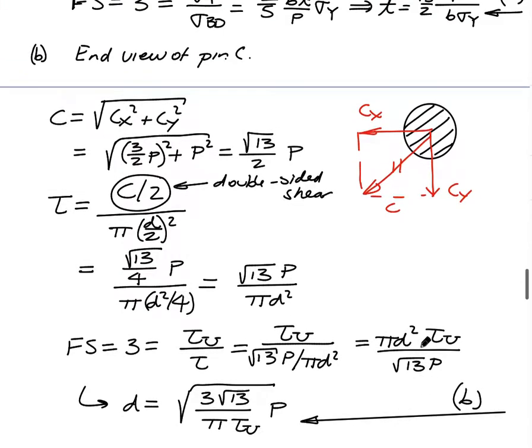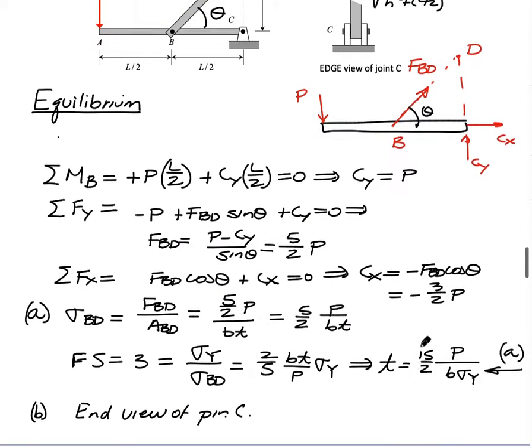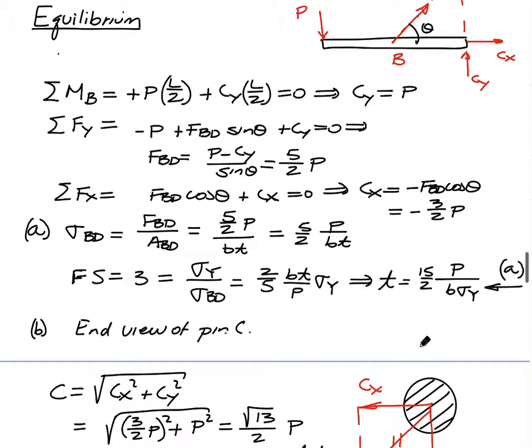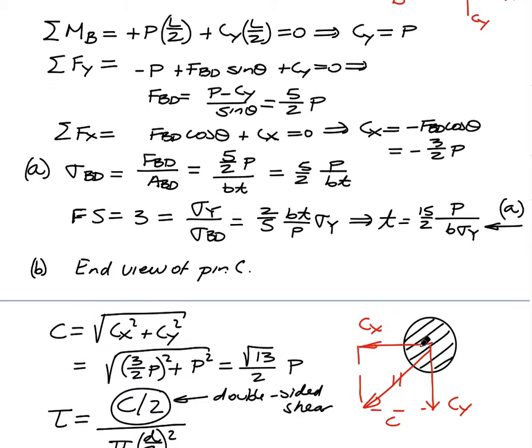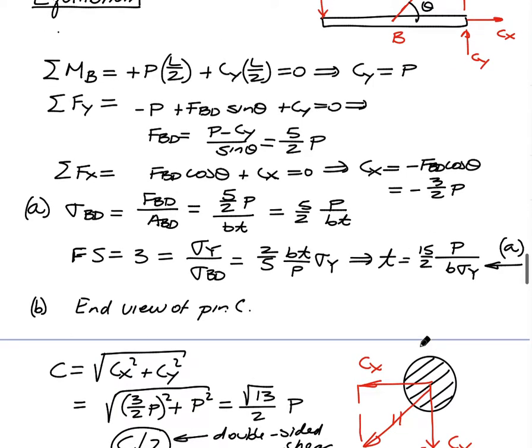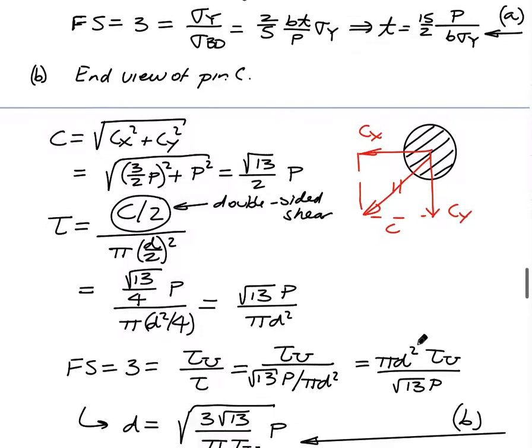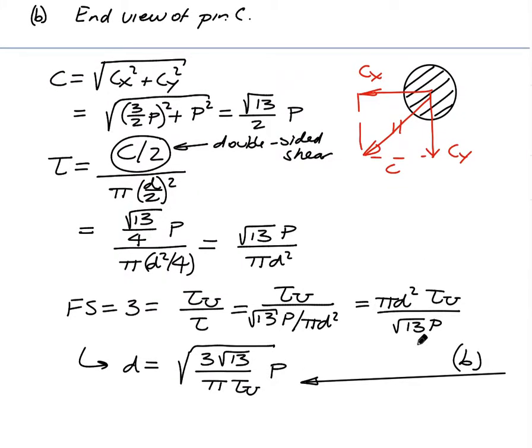Let's go back to what we have done. We began by looking at equilibrium. What we wanted to find first is the axial load that's carried by BD, because that's going to be a factor in terms of its design, because that dictates the axial stress. At C, what we needed to do was find the actual load that's carried by pin C. We found first Cx and Cy, then took the magnitude, and then said, well, being as it's a double-sided pin, one face is going to carry only half of that, and then we put a factor of safety 3 on there to find the minimum diameter D.